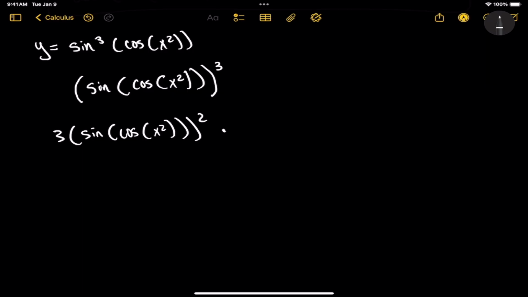Multiplied by the inner function, which was the cosine, or everything here, I should say. See, I'm almost getting confused because there are a lot of parentheses. The inner function is everything that was inside the first. Remember, I always forget here, too. Not the only one, I hope so. The inner function is always the one after the first parentheses. So, of course, the first parentheses is right here. So the inner function is sine cosine x squared.